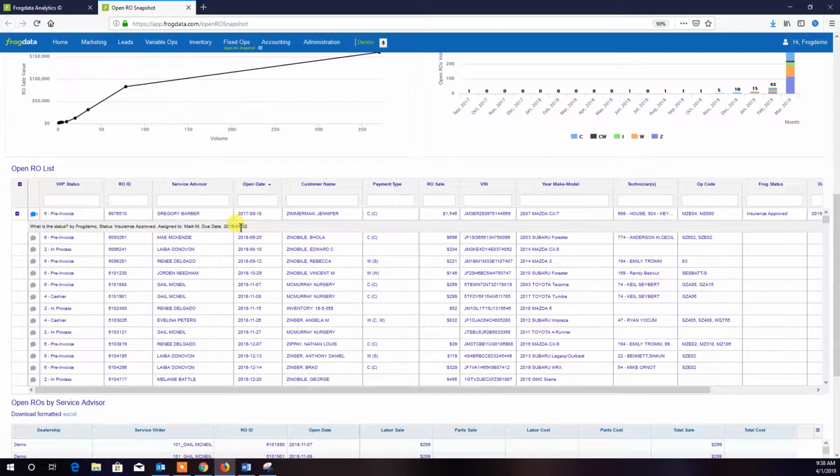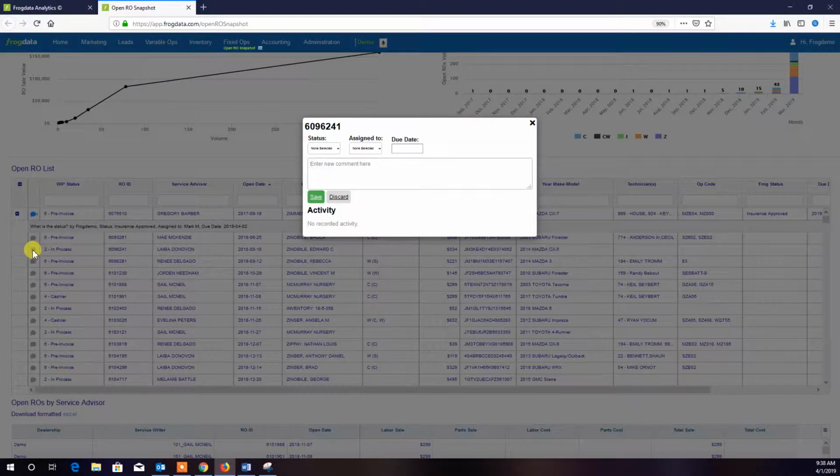All I need to do if I want to put a comment on any one of these ROs, let's say I want to look at this one that goes back to August 10th of 2018, Leba Donovan. If I want to put a note on there as someone in the system, simply click on the little comment bubble, and that's going to pop open my comment section. The first thing I want to do is choose a status. There are some pre-selected statuses in here that you can choose. And don't worry if one of these statuses doesn't fit, you don't have to click this to go forward.